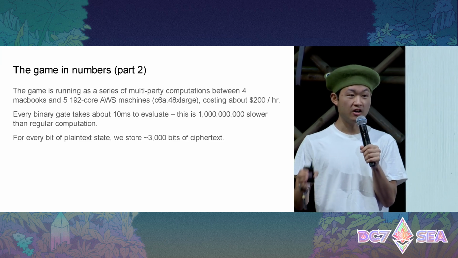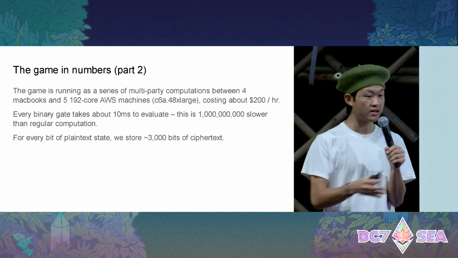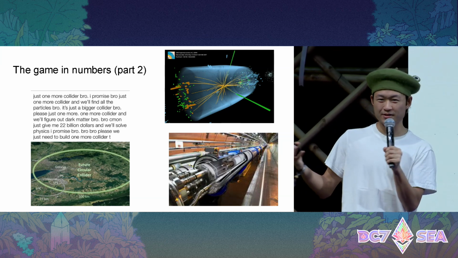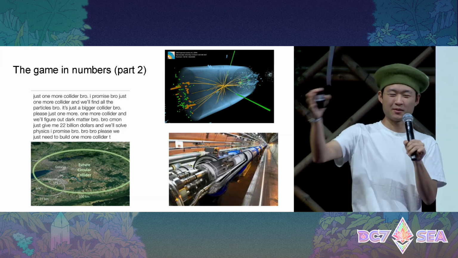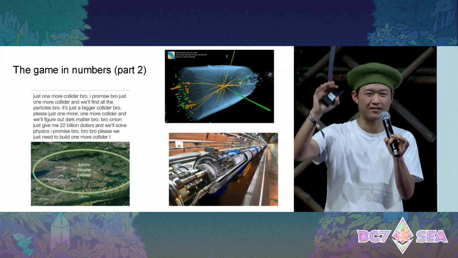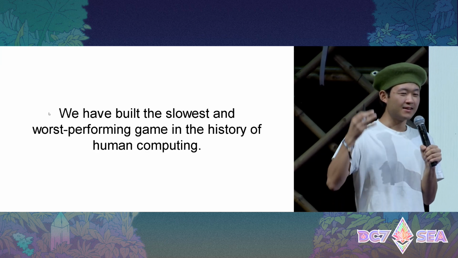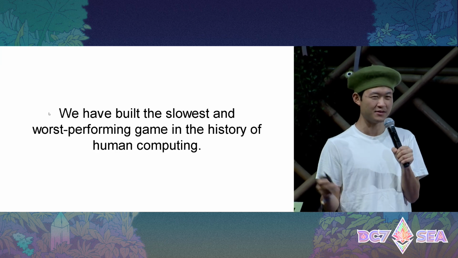And for every bit of plain text state in this game, this bit will blow up to about 3,000 bits. Actually, I think this might be 3,000 bytes of ciphertext. I need to check on that, but it's a huge overhead. So the way that I think about what's going on is it's sort of like, we've built almost this particle accelerator and spent an enormous amount of resources just so that we can suspend in the middle of the cryptographic ether for a brief instant something that looks like the Higgs boson, and we can sort of hold that stably. And in short, we have built what I believe is the slowest and worst performing game in the history of computing.